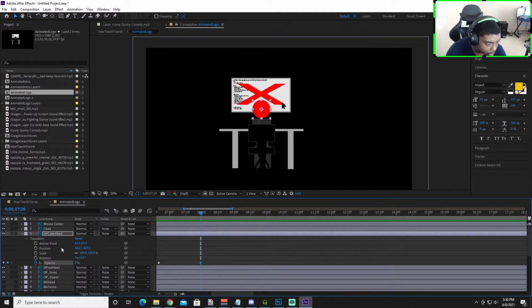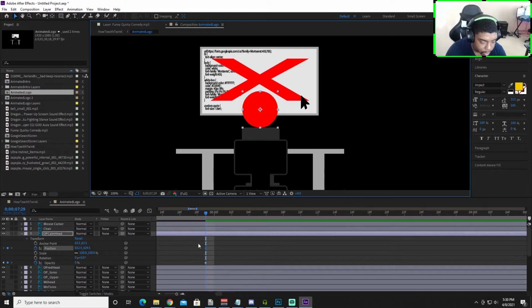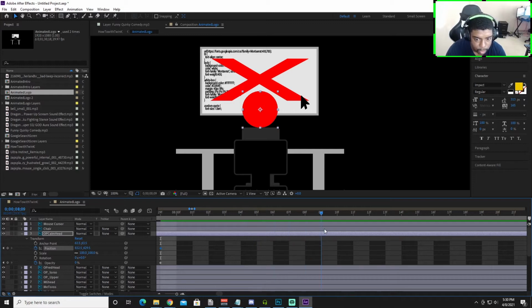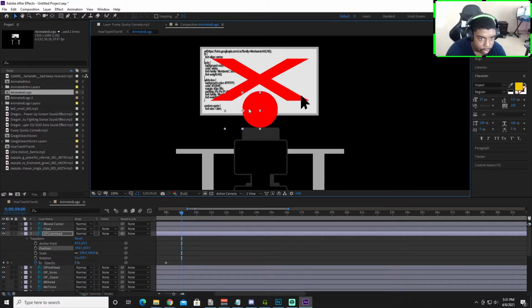So I can click on the position at a keyframe. Let's drag it, let's keep it there. And then we zoom all the way into a couple frames. Let's do this many frames later. Actually, I want it to be a second. About 9 seconds, I want it to shift to over here. Oh, angry head. I want the angry head to shift.